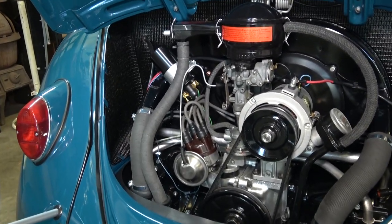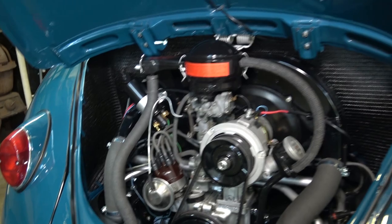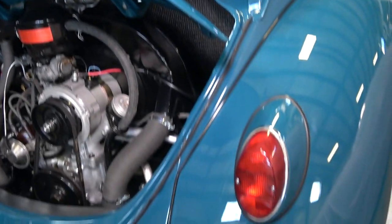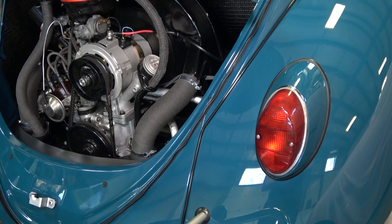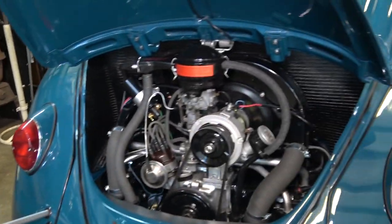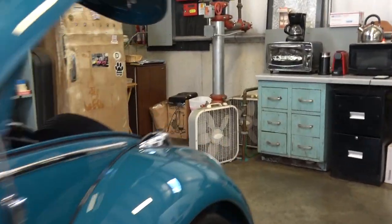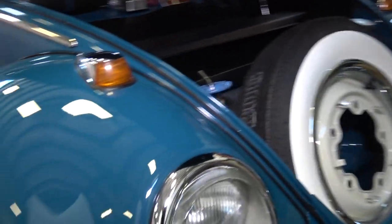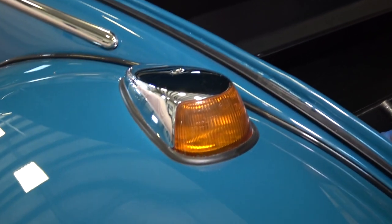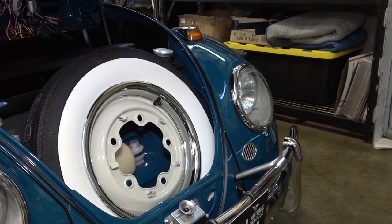So that's basically what you're going to need to change in your engine compartment. Once you move on from there, it's your lights. Your license light on the deck lid will have to get updated, as well as your brake lights, turn signals, and flashers. Then come to the front and change your headlight bulbs, parking light bulbs, and your front blinkers — those will also have to be updated to 12-volt.